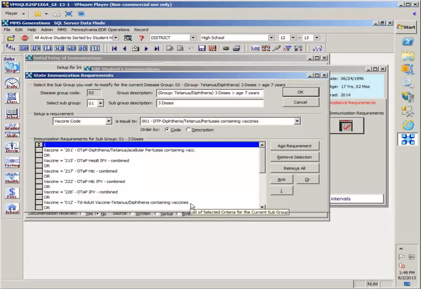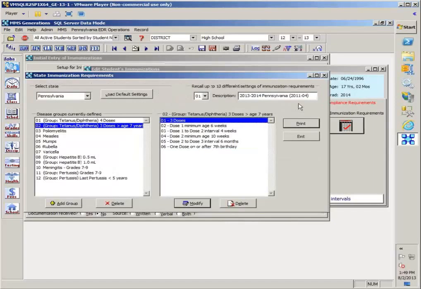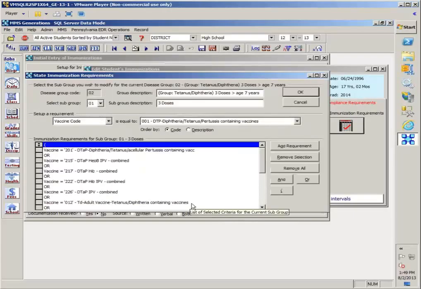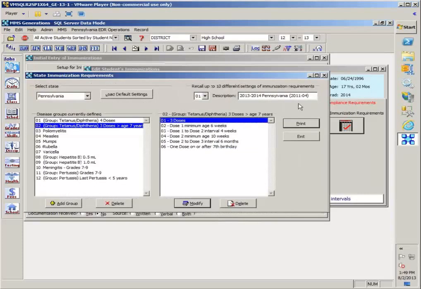I can print the rules out. I can actually come in and modify the rules. Now, on the last screen you were on, we're in Massachusetts, so if we click on Massachusetts, it's going to automatically have the rules in there? Mm-hmm. The requirements? Mm-hmm. Okay. And now if I've added things when I'm just documenting the immunizations, like if I added their HPV, it wouldn't affect this? No. Because it's not a requirement.